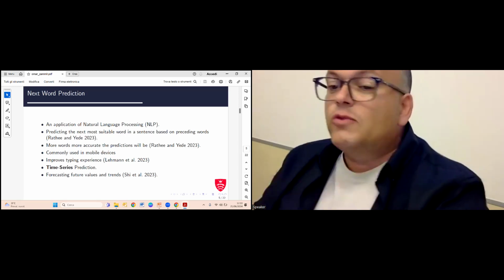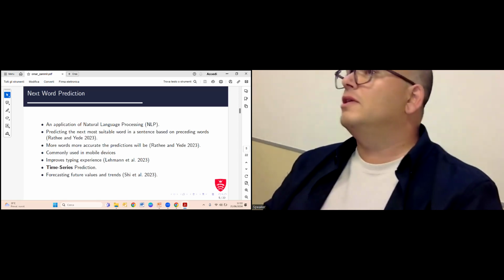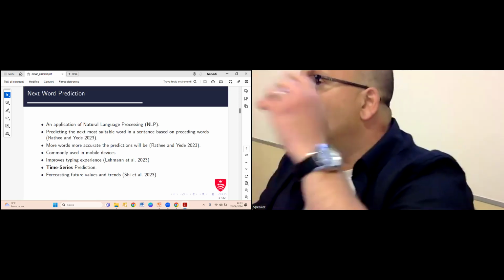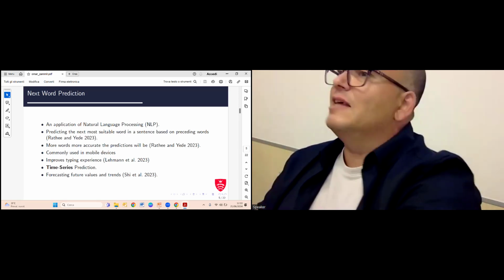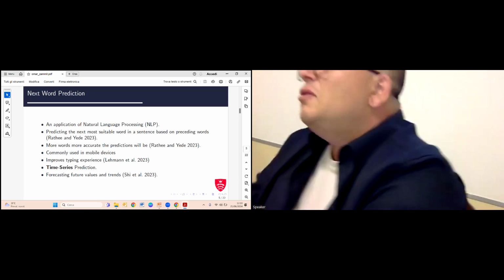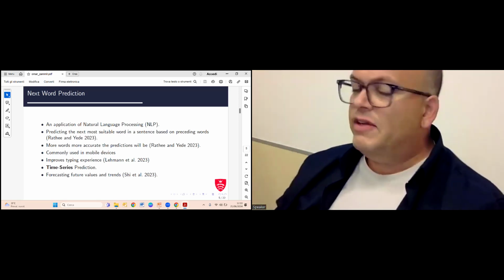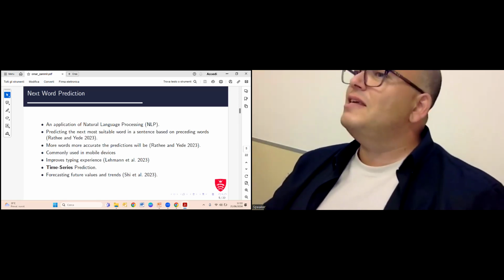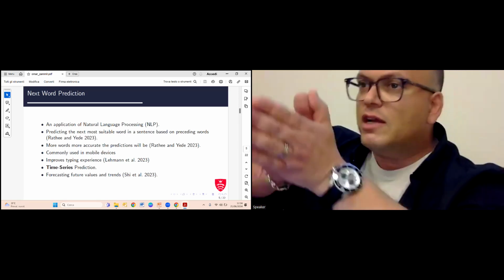And what we're looking at here is next word prediction. It's a very simple concept, and we're all used to it, because whenever we type a message and send an SMS, the system will suggest what should go next, and then you decide what you want in reality. Next word prediction is based on time series, so having a series of one after the other.